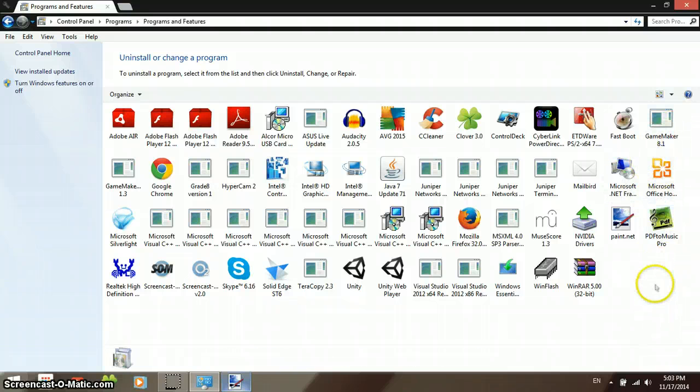What am I doing? I do have some bloatware, I guess, but I don't feel like removing it because it doesn't take up too much space. Asus Live Update, ETD. Well, it's not bloatware. That's just my trackpad stuff. Fast Boot, which is from Asus, and I guess that's probably bloatware, but I don't know if it works or not. I won't remove it. What else is there? Not much.